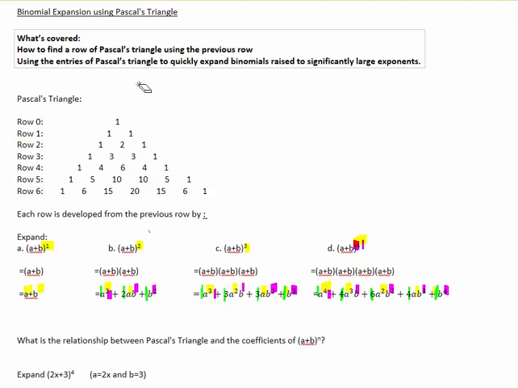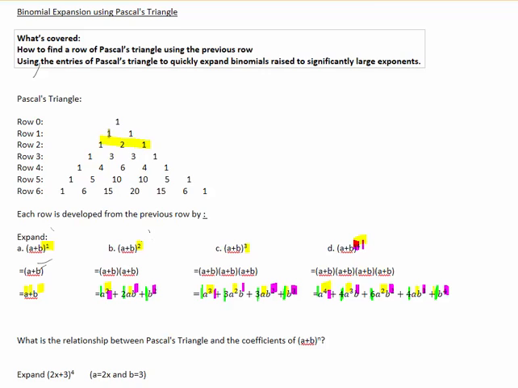Clean it up here. If we make the Pascal's triangle, let's look at row 0. Row 0 just has a value of 1. The second row, or row 1, we have to always keep in mind it does start from 0, which is sometimes hard for students to get used to. Okay, the second row, which we call row 1, is 1, 1. Next row, row 2, 1, 2, 1.